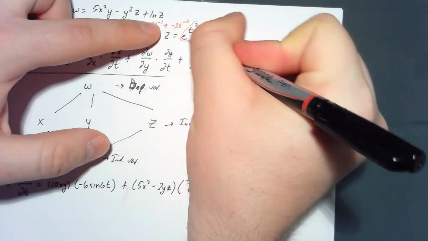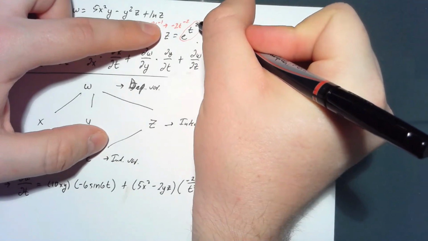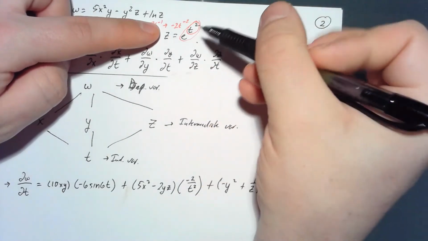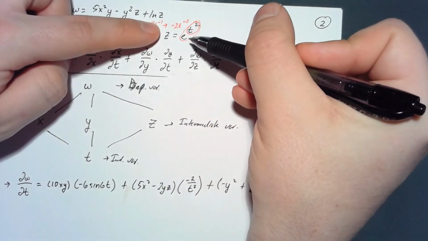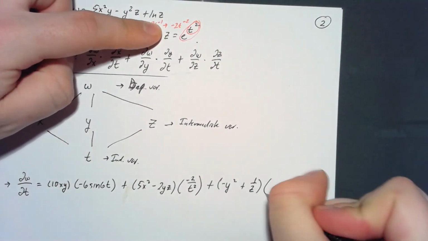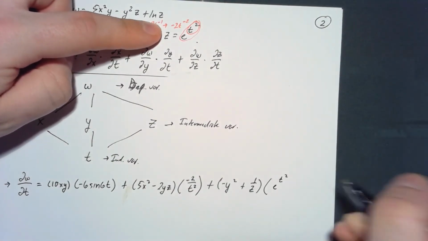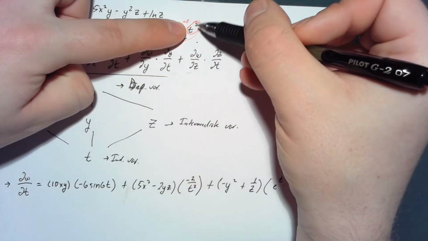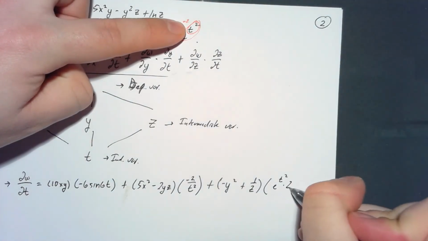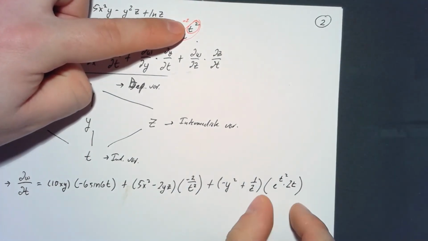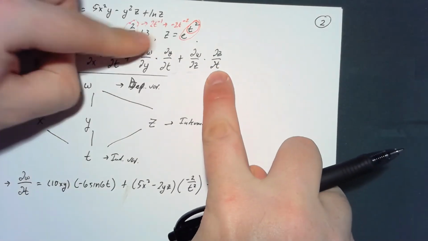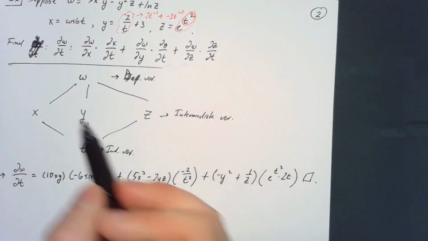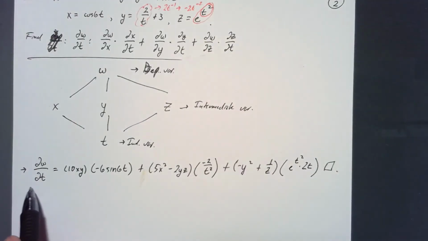Well, I'm using the chain rule here, right? There's my whole function, and here's the inner function, right? So the whole derivative is, well, the derivative of e to the stuff is just going to be e to the stuff, right? So that's going to be e to the t squared power times the derivative of the stuff. What's the derivative of t squared? That's going to be 2t. And that product right there is the derivative of z with respect to t. And since I went through the whole shebang, I went through all the branches, that's the partial derivative of w with respect to t.